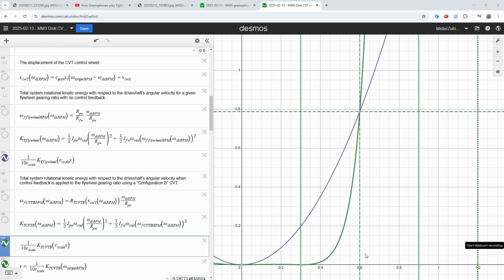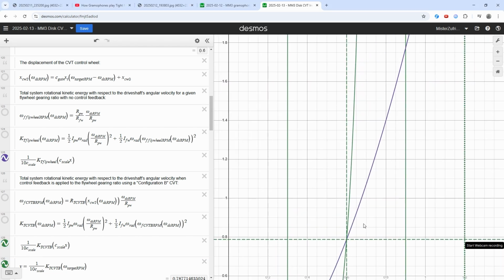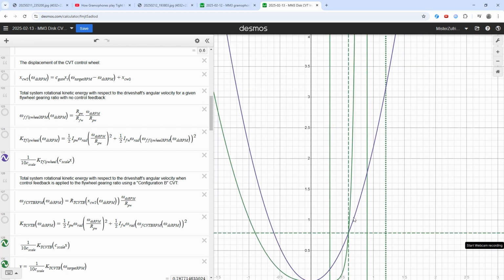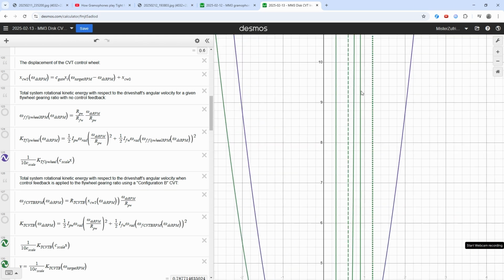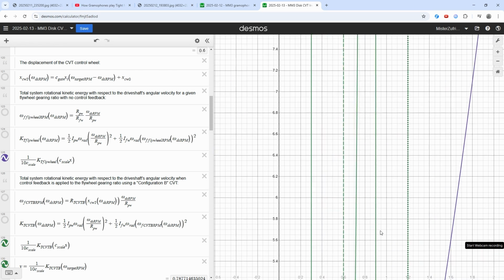Likewise, as we increase the drive shaft speed toward the upper bound, the gear ratio increases toward infinity. That causes the flywheel to go ever faster and faster, absorbing the excess energy effectively indefinitely, so long as the CVT does not slip and the mechanism does not fly apart. If so, the drive shaft speed will never exceed the upper bound.